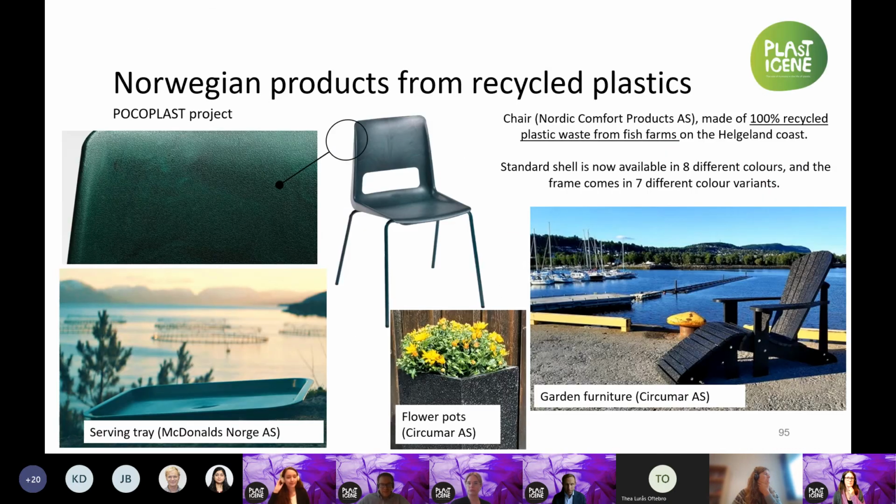Next one. There are different kind of products available. Susie mentioned it in the beginning, these sieving trays, but also I think there are different potentials, as we already worked in the PocoPlus project, and identified which could be interesting for applications like flower pots, garden furniture, or chairs, despite the challenges they are with respect to the look quality and role of additives, mechanical properties, and other challenges, which could be good inspiration to work on that in this project. And in the end, I would like to thank you for your attention and looking forward to your feedback.